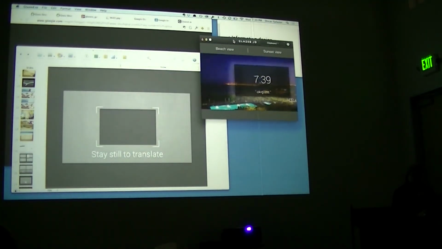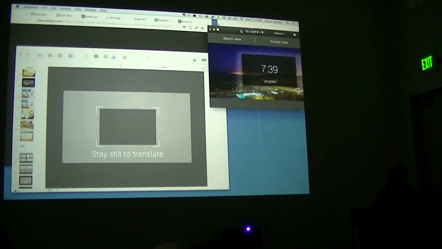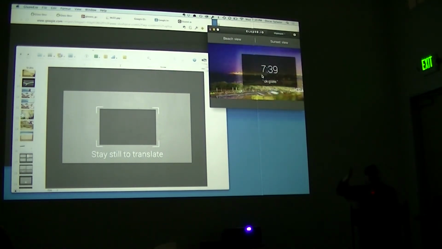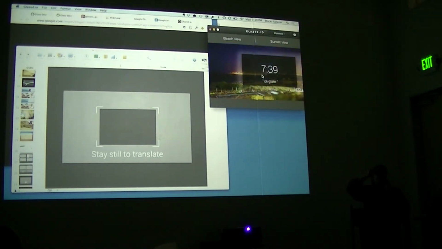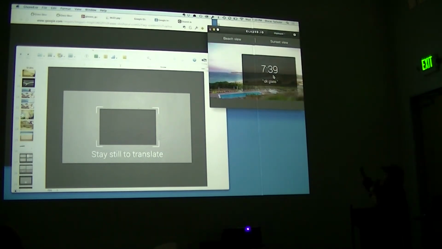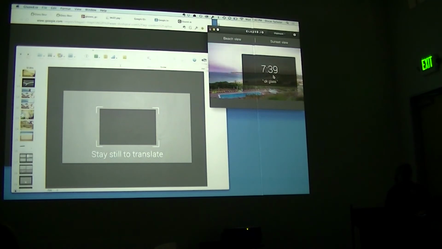So this is the application that you can run side by side, and it's actually running 24 hours in a matter of 4 seconds. So you can see the differences of light, and not only differences of light, but I don't know if the projector makes it through, but you see that when it's lighter, the color is actually a little bit reddish, because the Google Glass, in order to compensate for the amount of light that is out there, it projects more, and what's black actually becomes a little bit reddish. And in the night, when there's less light, what's black actually becomes black. So in a matter of seconds, I'm walking through that scenario very quickly in order for you to get an idea of how this works.